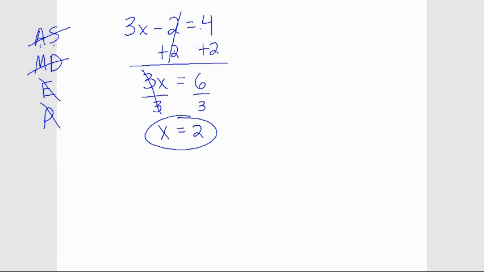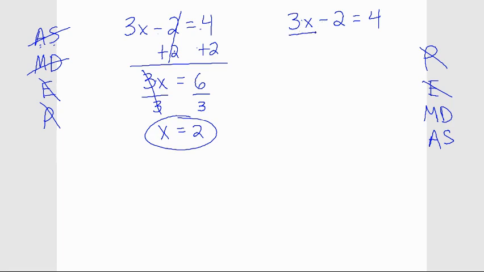If it doesn't work for you, sometimes what happens is people like to do the division first. That is okay. The only reason why I recommend against that is because you could end up with decimals or fractions, and you have to be ready to deal with that. So if I wanted to, say, use order of operations instead of reverse order of operations on this problem, again, no parentheses, no exponents, so I got to go straight to multiply and divide. Well, I got to look straight to the x for that. I'm multiplying 3 and x. So if you didn't happen to like this previous method, you would start with division on this one.